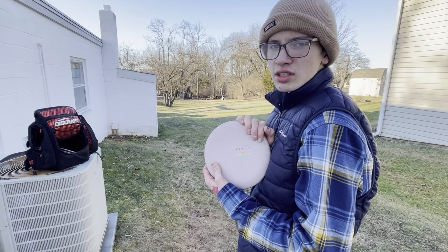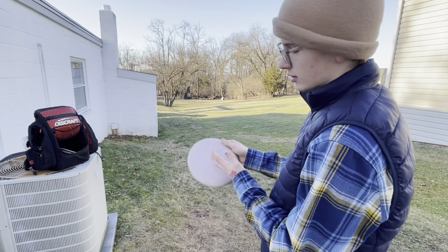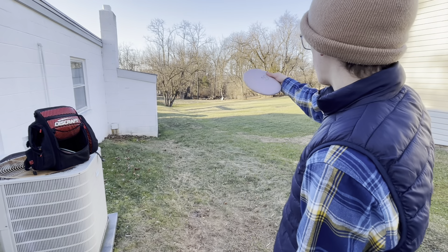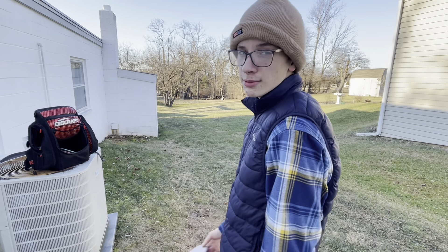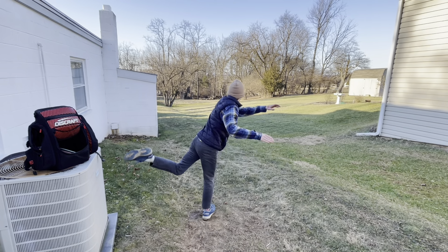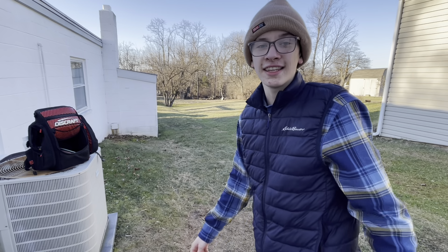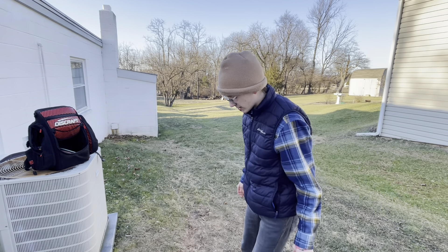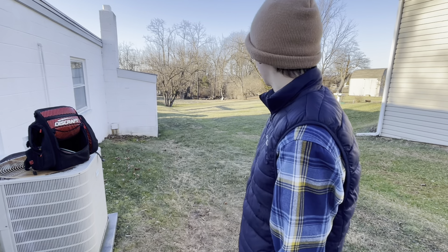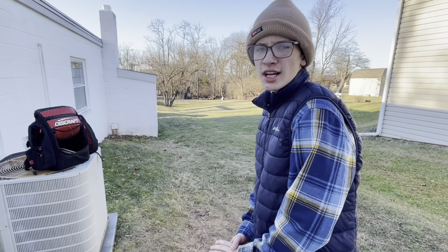Now I got this Luna — this is just a baseline one. I picked this one up at a tournament and it's got a squirrel on it, so that's cool — I call it my squirrely disc, I throw it in the woods. I'm going to throw it left of the basket, have it drift over, possibly in the basket. Not in the basket, but it was a good shot. I slipped on my run-up but I still followed through with it and it is parked down there. I will be moving on to the next hole and seeing what kind of shots we can throw just in the woods.